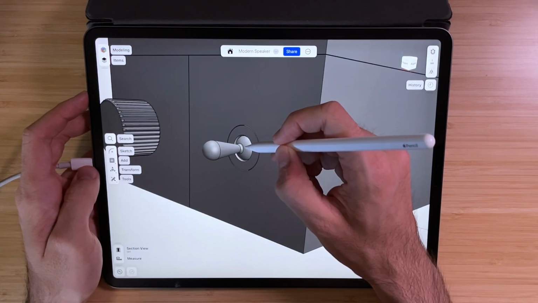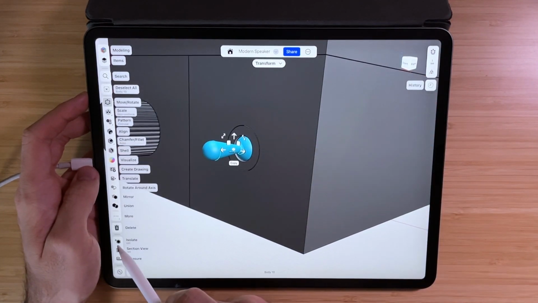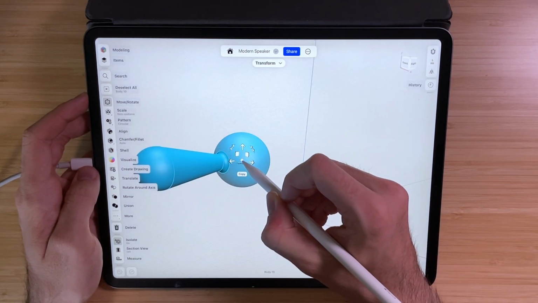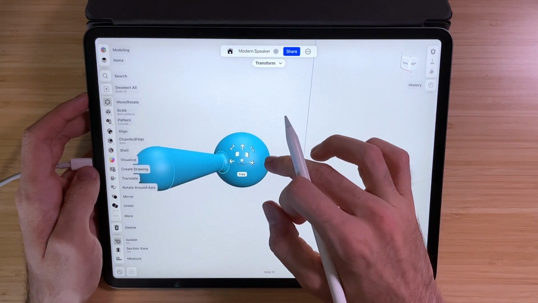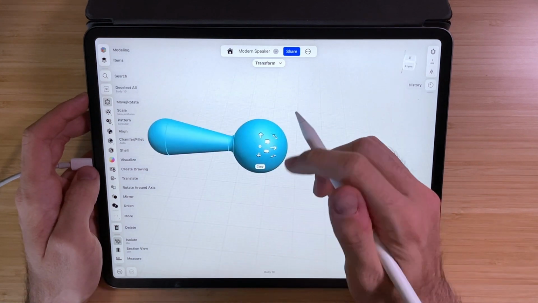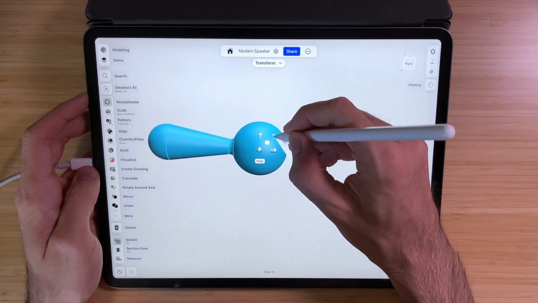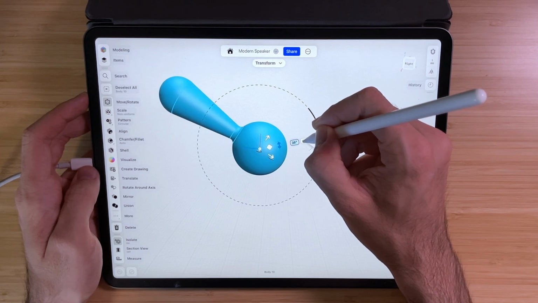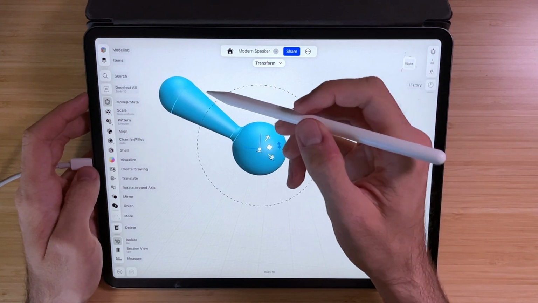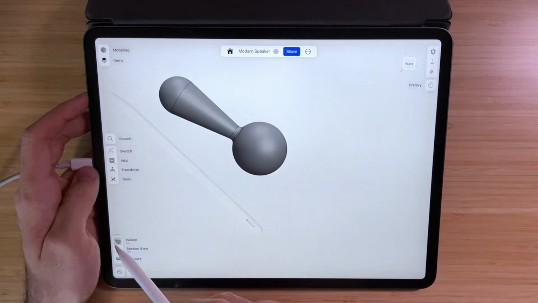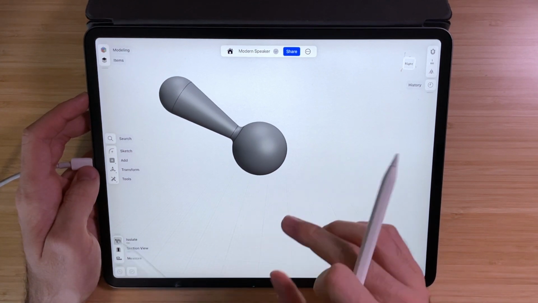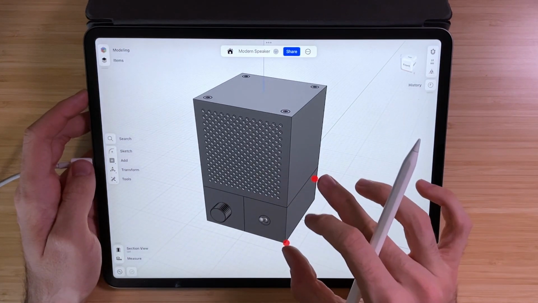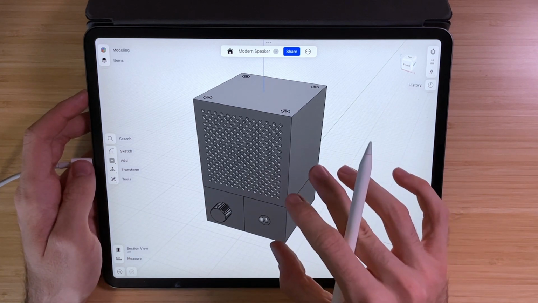And the last thing, if you want, is we can isolate our part and move the transformation origin to the center of this ball joint. And now we can rotate around this ball joint and we'll just move it 30 degrees to the up position, deselect and exit the isolate view. And now you can see it's in the upper position. All right, so that's almost it.